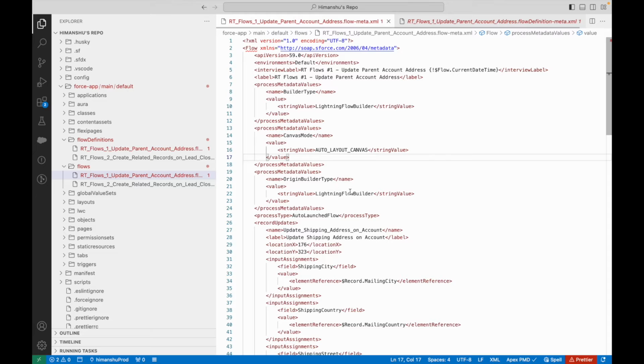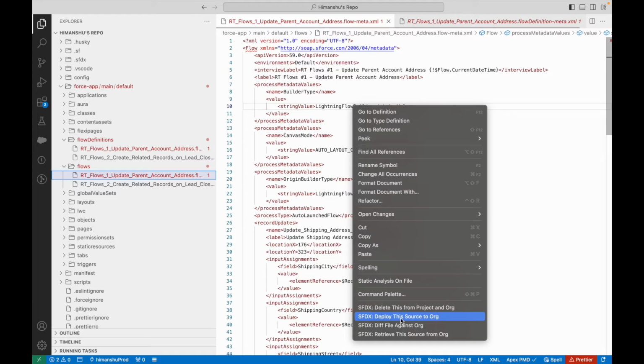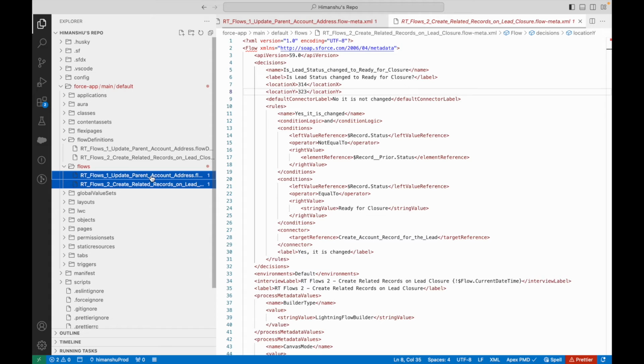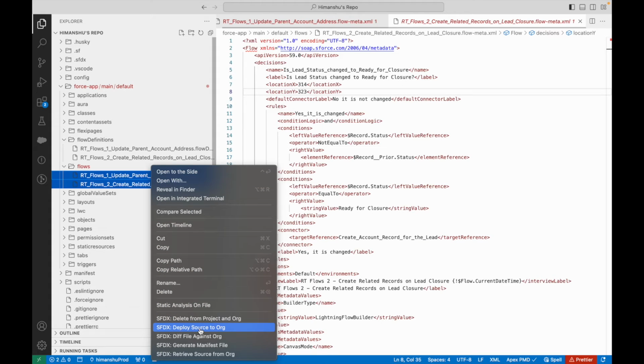But then if you want to do it from VS Code, all you have to do is switch the org here. So currently this is the org that it is pointing to. If I have another org, let's say Himanshu sandbox, I'll just switch my org here as the default org, and I can simply right click and say deploy, this button right here. What this will do is deploy this particular flow into the new sandbox that I have currently authorized. Okay, if you want to deploy two files together, you can shift and choose them and simply say deploy source. Okay, even that can be done.